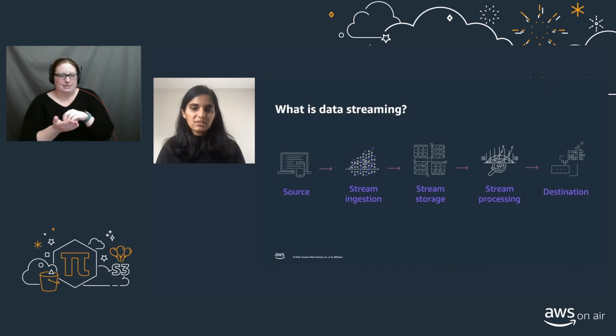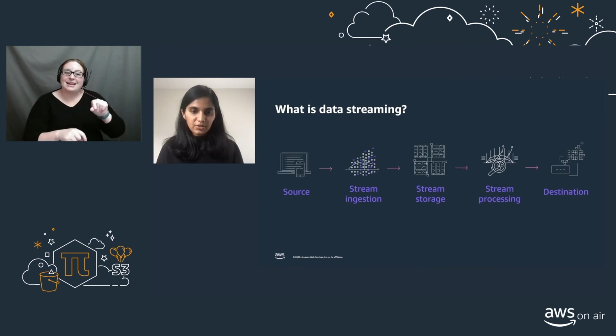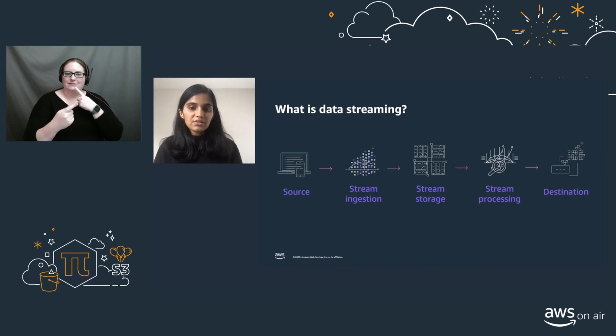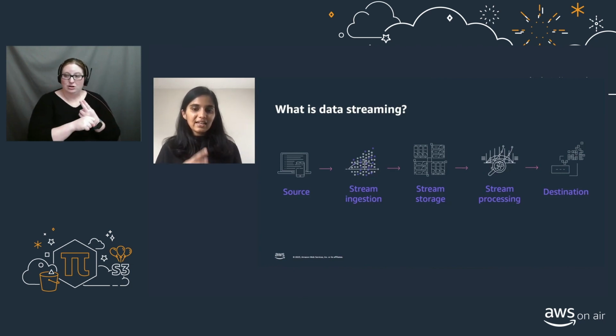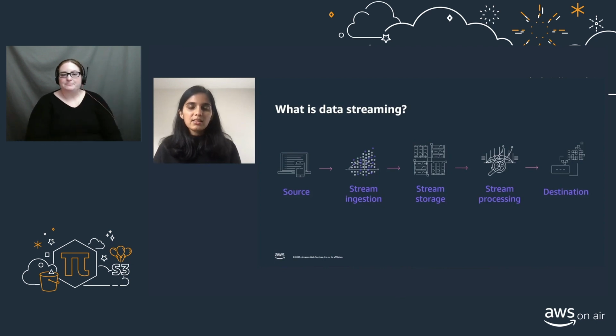Streaming storage is central to streaming data use cases. It takes data that's written into it very efficiently and reliably, and this data is stored securely and cost efficiently. One of the key advantages of streaming storage is its ability to decouple the sources from the consumers. This allows these producers or sources to send in data at very high throughput, and the streaming storage stores it efficiently. This data is available for consumption by the streaming consumers, which can be stream processing applications or a wide variety of destinations. On AWS, the most common streaming storage solutions are Amazon MSK, Kinesis Data Streams, and DynamoDB Streams.